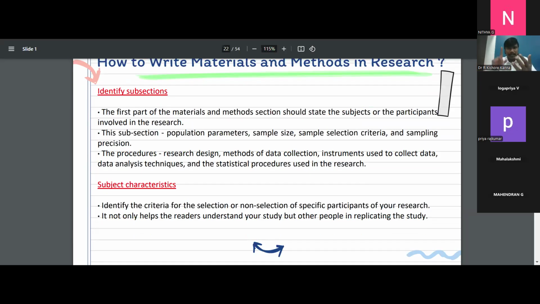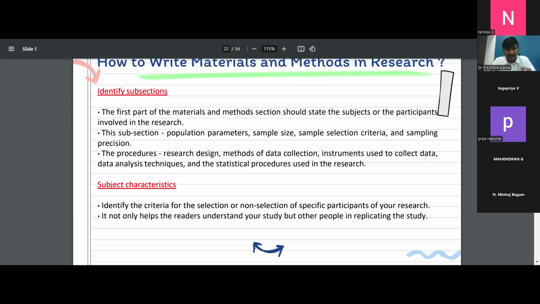It can be a process, it can be a subject which has been involved in the research, it can be the participant which has been involved in the research. And when the participant or a subject has been involved, you will have multiple parameters to be noted. First thing, it's going to be size, shape, the condition, and the gender. So these are the things that will come under it when the subject or X factor is involved in the system. So this is going to be the methodology, where the parameters are noted for doing a data analysis or statistical analysis or statistical procedure which is implemented in the research.